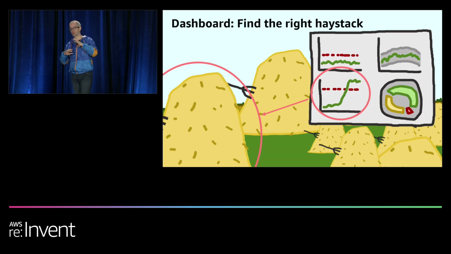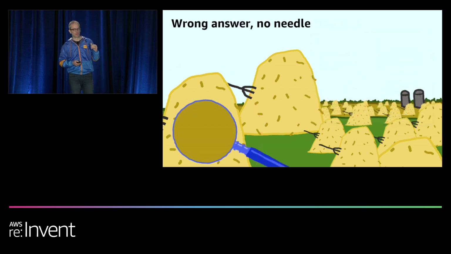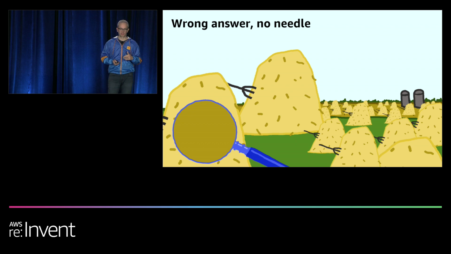At Amazon, we kind of hand curate dashboards with just key metrics and indicators and some kind of sense of where we should be looking. And so from there, we might say, OK, this is the metric on the dashboard that shows me which haystack or which component. But maybe we look there and we realize, oh, that wasn't the right place. That isn't the right haystack. So we have to keep looking and use other tools.